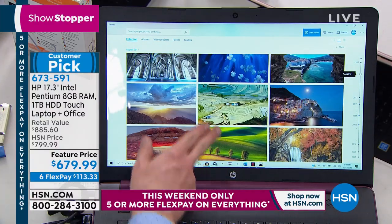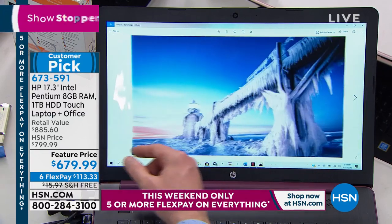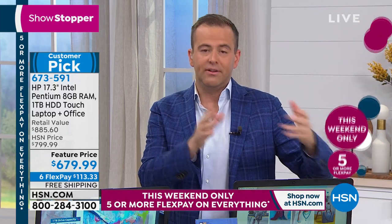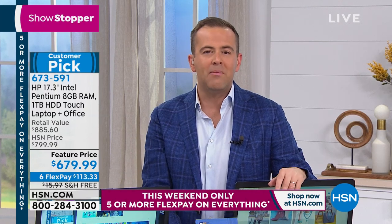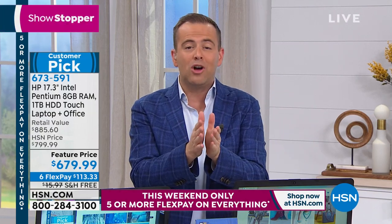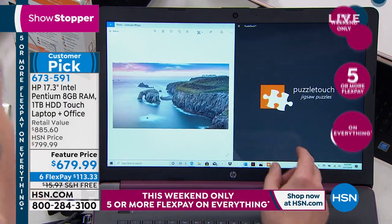Watching Joe use the touchscreen is relatable — whether you're great with technology or not. The presenter's mom was never good at using a computer, but when she got a touchscreen it changed everything. Now he can't imagine life without a touchscreen laptop — he found himself using it about 75% of the time instead of the mouse, because it's just right there. If you don't have a touchscreen laptop, try it — you'll be head over heels.